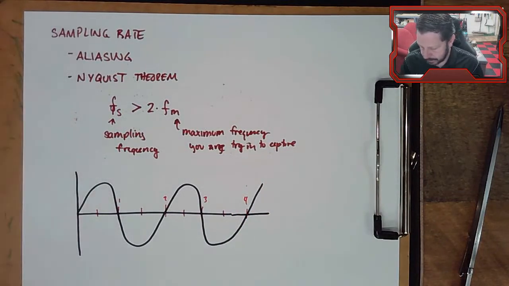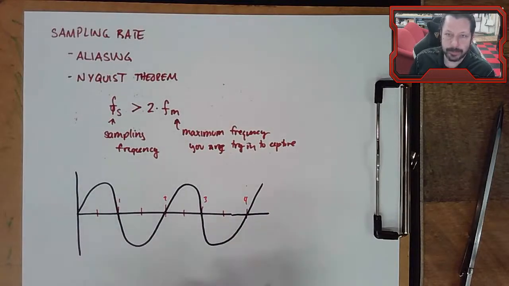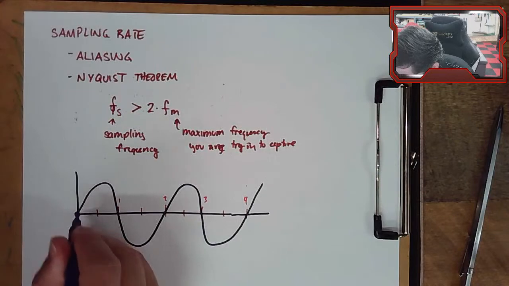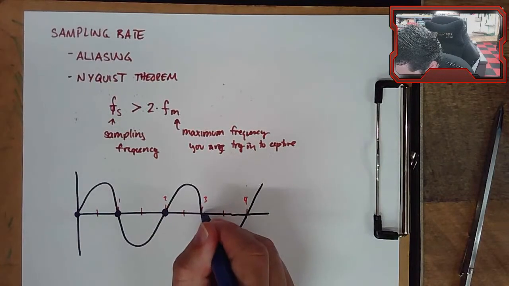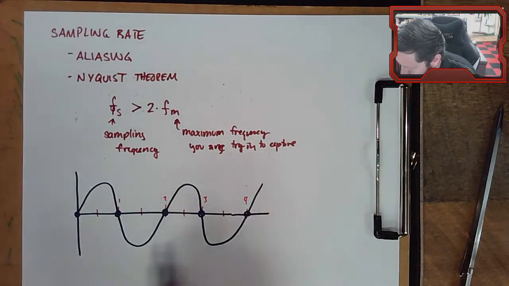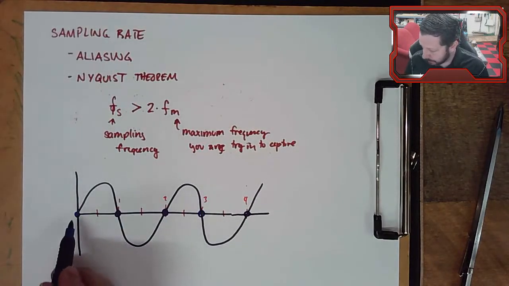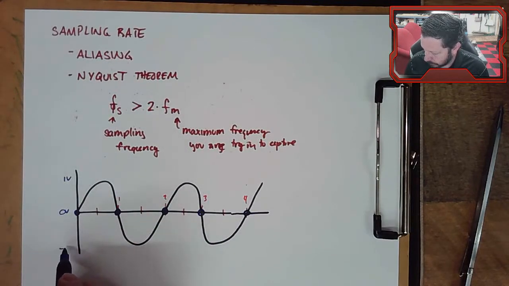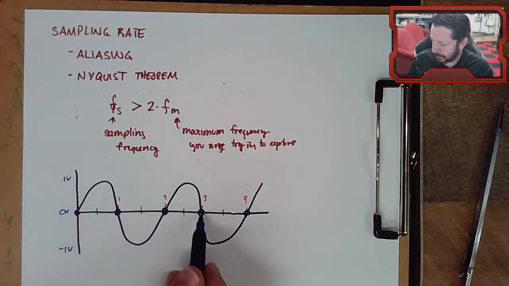If you are sampling this signal every 1 second, and that's really slow, so these can be 1 millisecond or 1 microsecond or whatever, then you would capture one at 0, and then 1 point here, and then 1 point here, and 1 point here, and 1 point here. And if you connected all the dots of what you sampled, it would look like 0 volts, if this is 0 volts, and maybe this is 1 volt, and this is -1 volt, because you only ever captured it when it crossed 0.